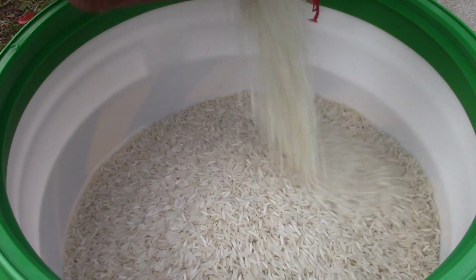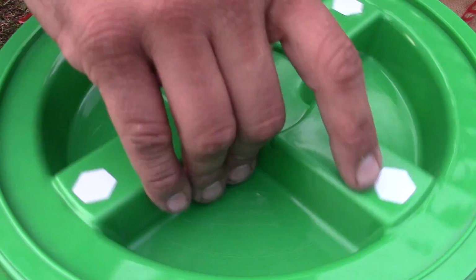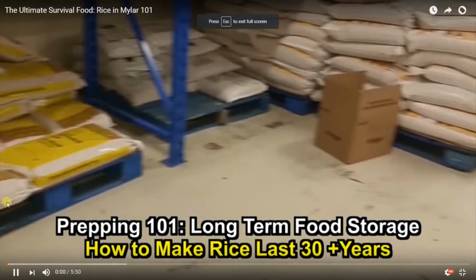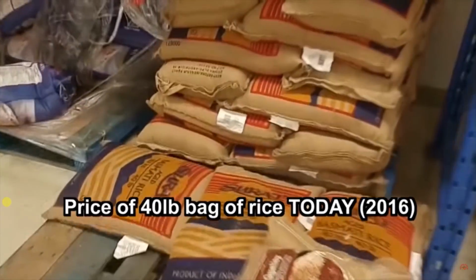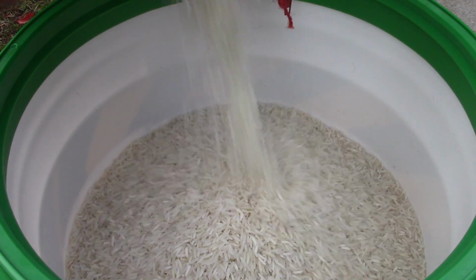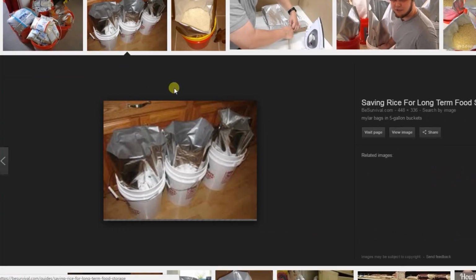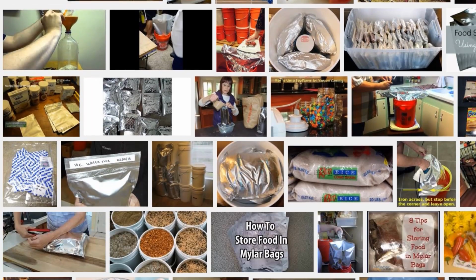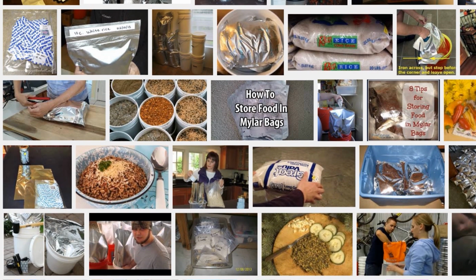This is such a better method than having a few emergency food ration bars. I think most preppers would agree that rice is probably the best long-term food storage item to include. Canadian Prepper recently came out with an awesome video on this subject that I'll link to. Rice is cheap, easy to prepare, it's used in a lot of different dishes, has a super long shelf life, it's filling, and more. In a later video, we will transfer this rice to an oxygen-removed Mylar bag. But for now, let's just have the rice stored using this method. There are already a ton of great videos out there for storing dry food in Mylar bags.